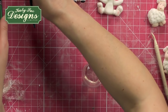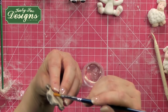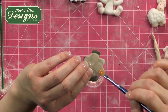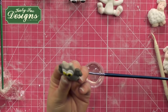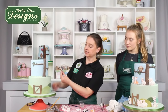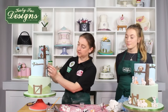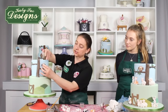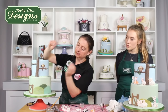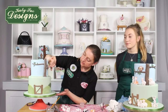Very readily available. So really carefully, without smudging the eyes, I'm just going to attach a little bit of piping gel onto the back of the owl. I guess you'd probably wait until the eyes are dried, would you normally? You would normally, yes. And then you need to choose where you're going to put him on the branch. Those branches are quite high, so you could sit him on the lower branch here. And then we'll just pop him on. Okay, just hold him in place for a few seconds just to make sure that he's not going to fall off his tree. So I guess you could just make a family, couldn't you? Yeah, you could, if you wanted to. Absolutely. Yeah, there we go.